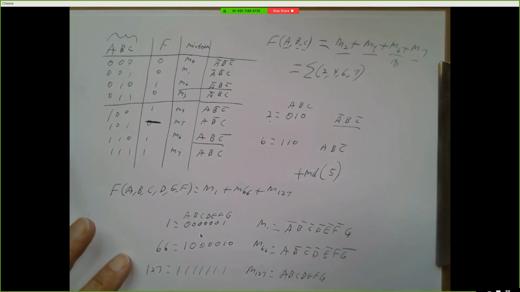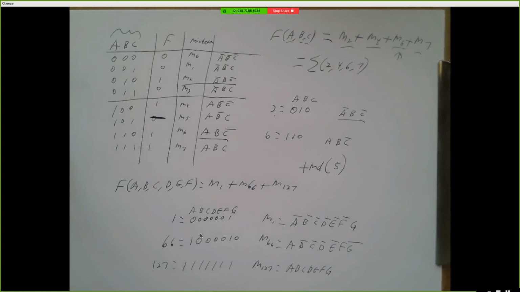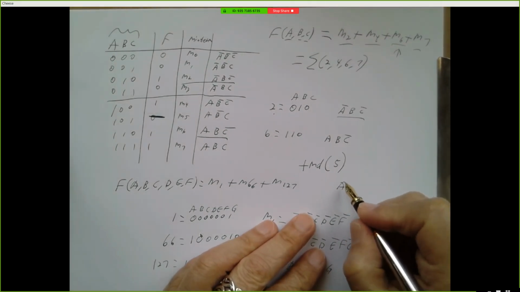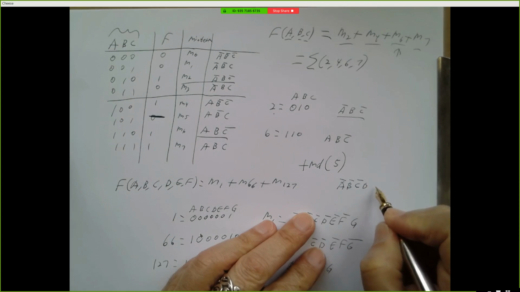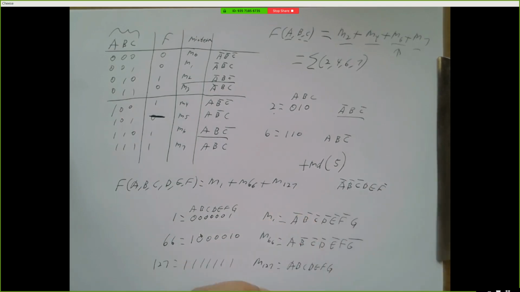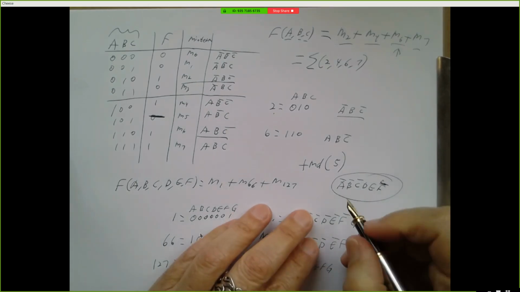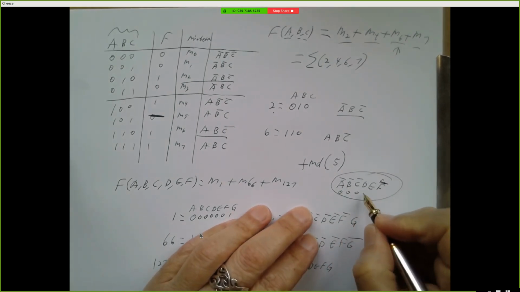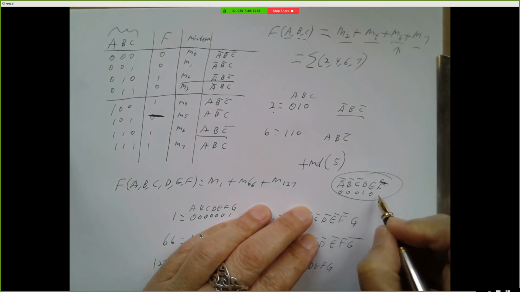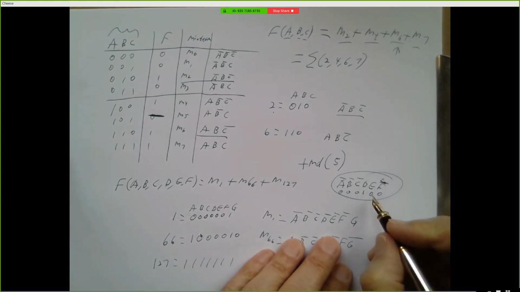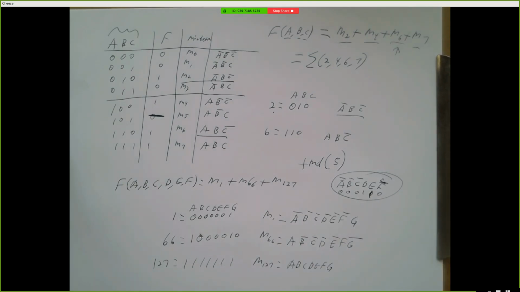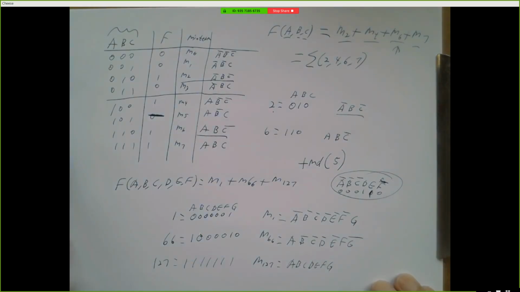All right, and you can go the other direction as well, right? If you had a product term like A bar, B bar, C bar, D, E, F bar, what minterm is that? Well, if you have a bar, write a 0. If you don't have a bar, write a 1. This is minterm, sorry, that's a 1. This is minterm 6. Right, so there's this correlation between the product term itself and where it is in the truth table.